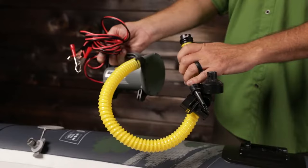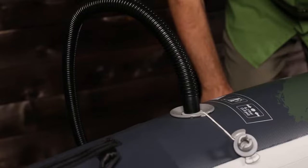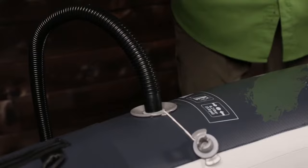A 12-volt electric low-pressure pump is recommended to inflate for quickness and ease, then a quick top-off to proper pressure with a hand pump. Pumps are not included and are sold separately. For increased tracking, it comes with a PosiTrack weedless fin.